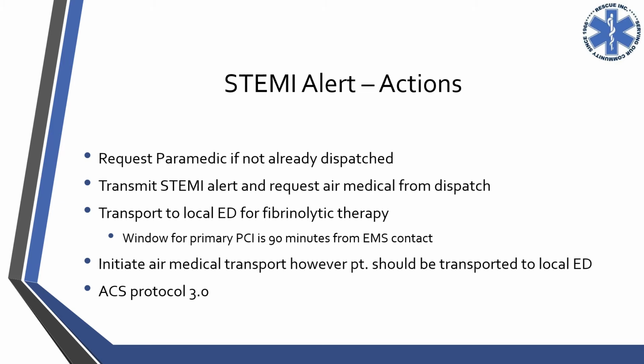And this is protocol 3.2 or 3.0, which is the ACS. Especially up in Townshend, this can be a huge problem. Because you start the helicopter, they go to Onion Field, we need to go to Grace Cottage. Grace Cottage loses their mind. Well, if they don't start the helicopter, and they may not, it was never started. If we start it, they're less likely to turn them around. Typically what I see from ERs is, well, they're already coming, we'll just keep them coming. And we can manage them that way.